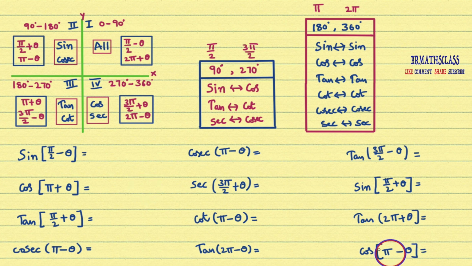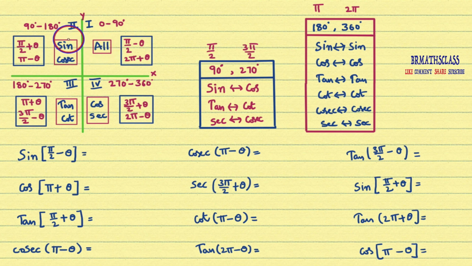I already did proofs of all these things in previous classes. In this class, I am just going to explain a trick for how to write trigonometric ratios for these allied angles. To write trigonometric ratios for these allied angles, you need to understand these 3 tables. You must be thorough with all these 3 tables. I'll explain all these 3 things first, then we'll start writing all the solutions for this. You see this first table. What you need to know here, we know that in the first quadrant all trigonometric functions are positive.